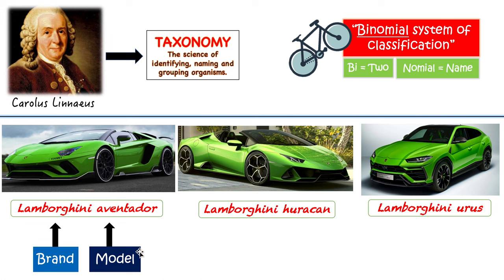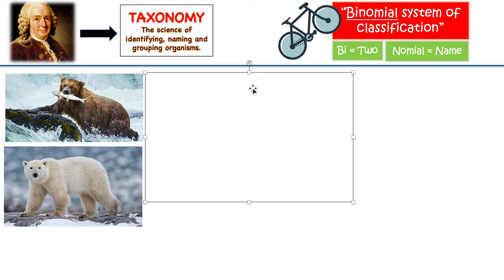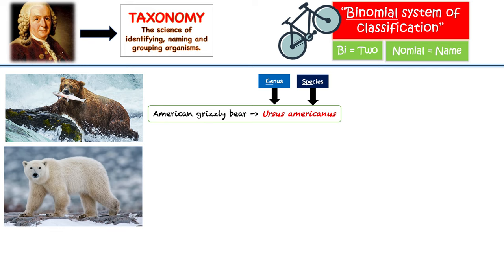Same stuff up here, nothing new. We're going to look now at these two bears. If I ask you to point at the bear, which one do you point at? You can't, they're both bears. So according to his way of classifying these organisms, how is it going to work for these bears? Let me show you. This one here, the common name, would be the American grizzly bear. This is not a science name. This is the English name. But science names always use another language called Latin, because Latin is the standard science language. All scientists around the world will use Latin because they can all agree on things, it's much easier to communicate, and there's a standard.